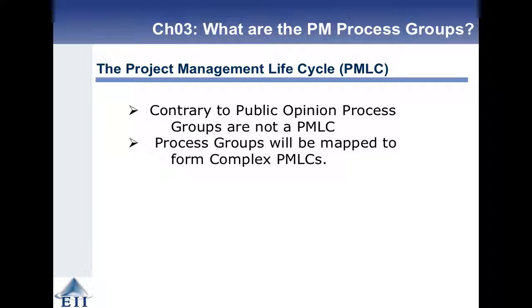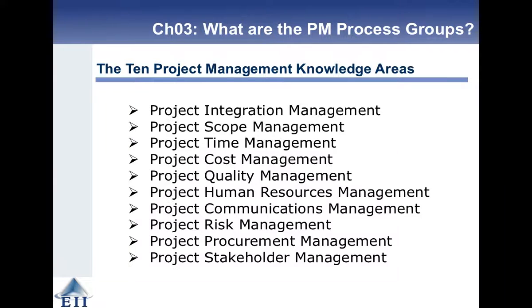So process groups are not a project management life cycle, right? These process groups are things that have to be done regardless of whether you're doing agile or traditional or extreme. It doesn't matter what the life cycle is. You've got to do something of all of them in every project management life cycle. Got the life cycle, and here are the knowledge areas, the things you need to be concerned with, knowing stuff about.